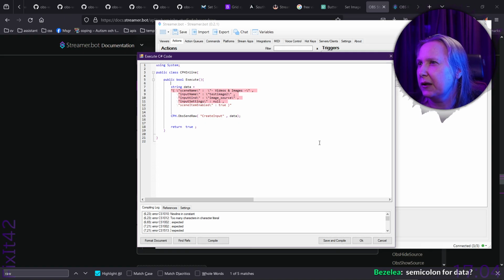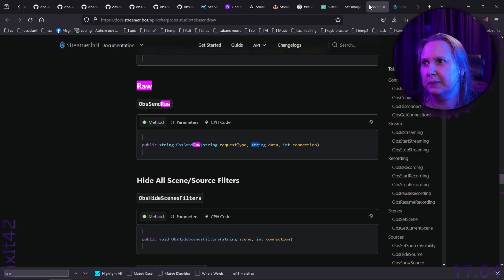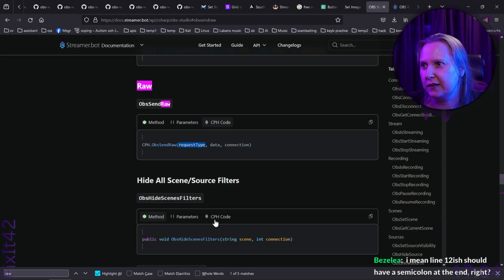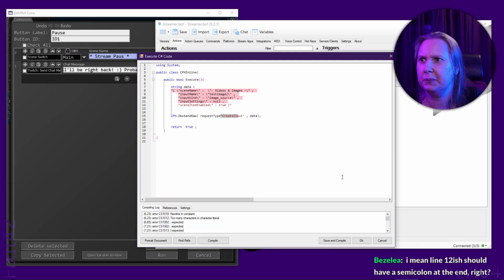What do you mean with semicolon for data? I just thought adding this in the call here would be messy. But let's see. If we do it here, and this is called request type, let's do it a bit more clean, and I can do request type.